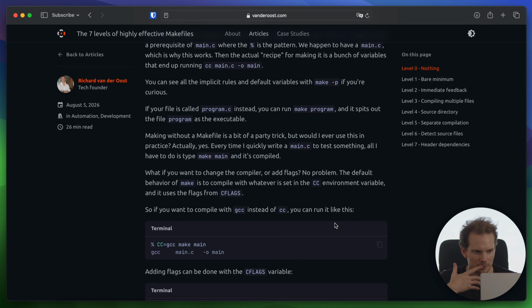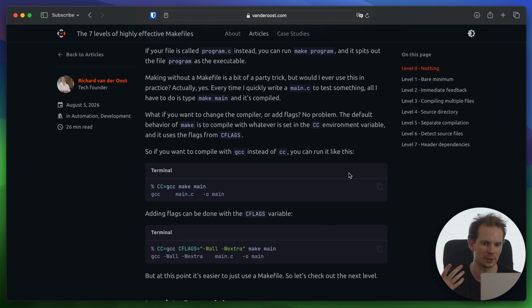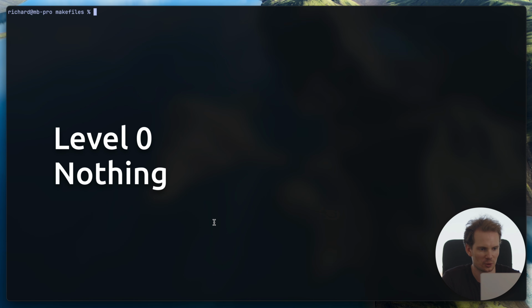And it's pretty much 7 levels of Makefiles, going from super simple to every time a little bit more complexity, but more functionality as well. And we're slowly building up the complexity of our C files. So we're starting just with main.c, and then we slowly build that up. And at the same time we slowly build up the complexity of the Makefile, which is pretty cool. So let's dive in. All right, so let's start with level 0, which is no Makefile at all.